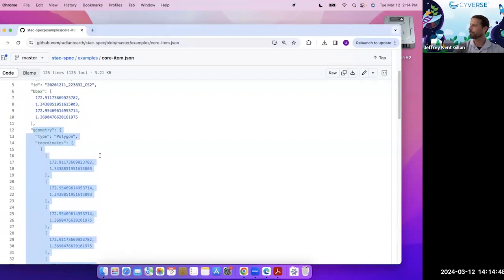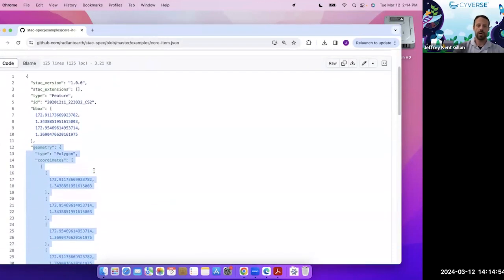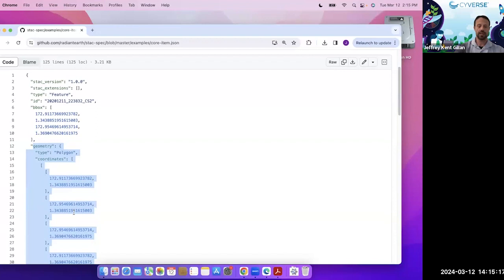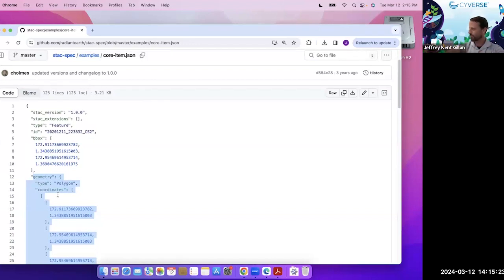Jeff, yep. What's the difference here between, I guess, the bounding box and this? Okay, yep, the bounding box is usually just a square. It's a square that's like all the geographic information is within here. The polygon or geometry can be anything. It could be a really complex shape or a really complex line. And so GeoJSONs allow you to do much more complexity when it comes to the shape. And so typically in STAC catalogs, the GeoJSON also usually has a bounding box. I'll show you some examples of what I mean. But a lot of times there's a collection with the big bounding box, and then every item within it has a little bounding box.